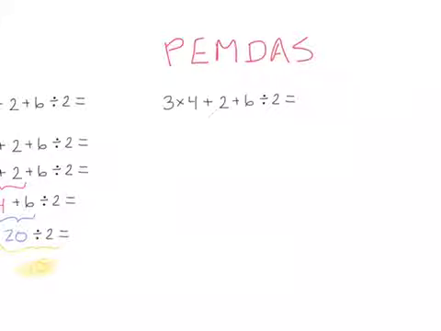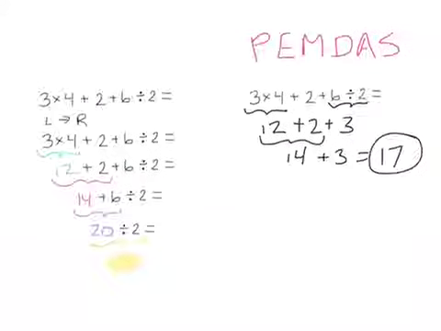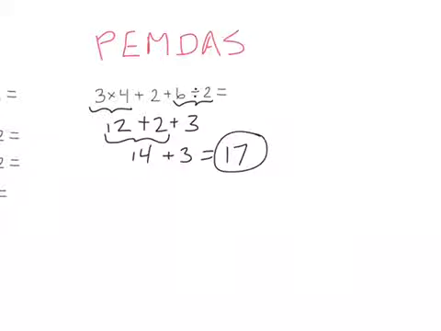So 3 times 4 is 12, plus 2, plus, okay, now here we have 6 divided by 2 is 3. So we did the multiplication and the division first. Now we can do the addition and subtraction. Here we have 12 plus 2 is 14, plus 3 is 17. So that is going to be the correct answer, 17. And you can note that when we solved it the other way, just from left to right, we got a 10. But the really correct answer is using order of operations, which is 17.